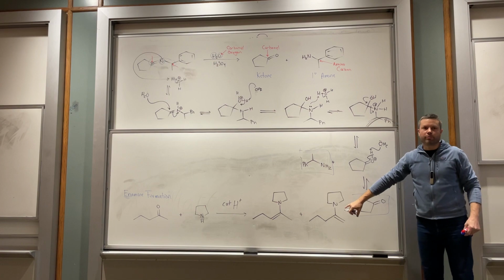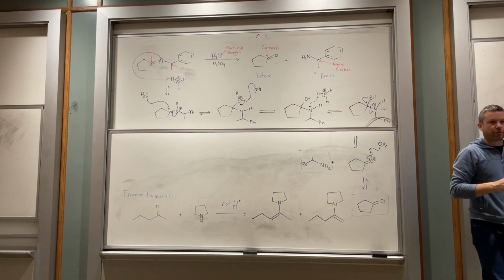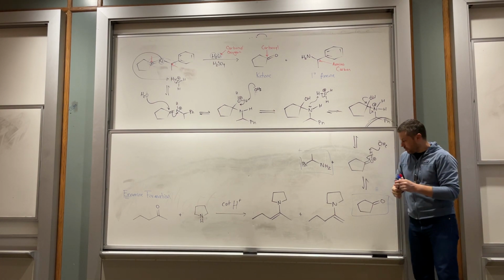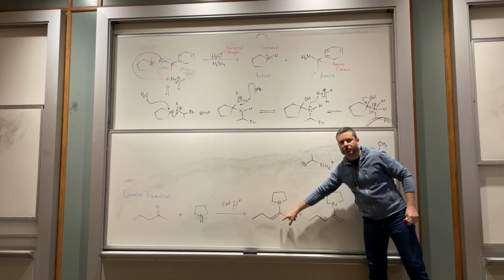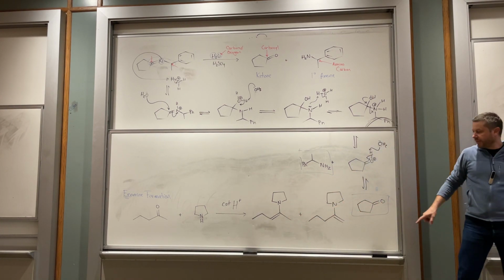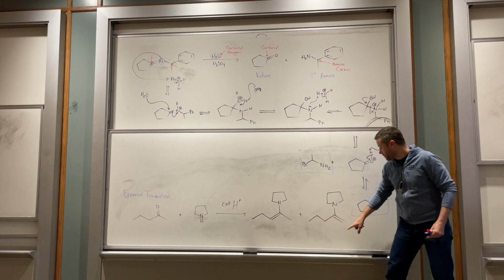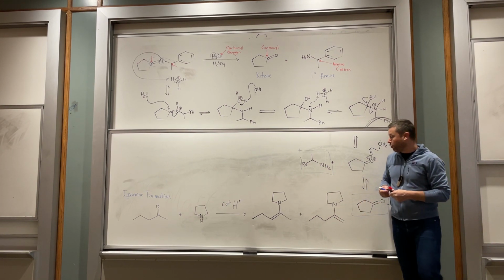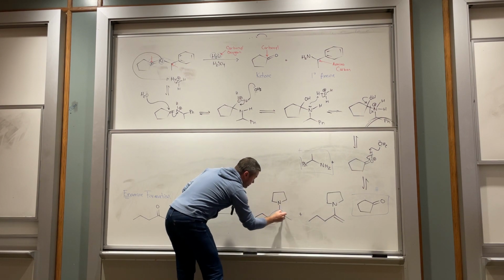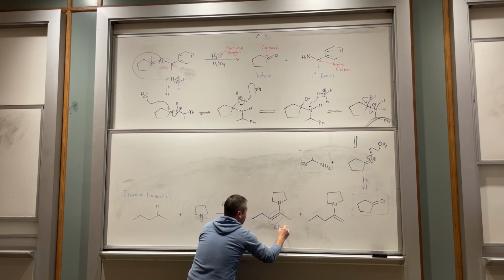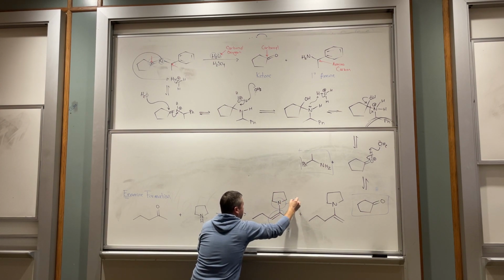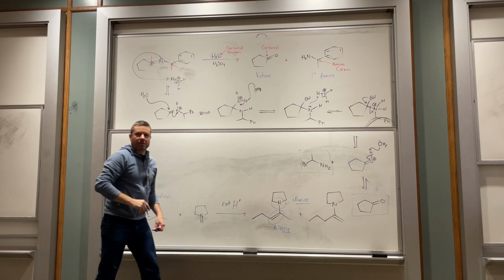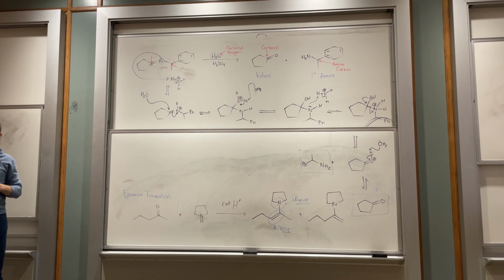So these are going to be the two possible enamine products that we can make, and we'll go over the mechanism for the formation of these enamines. You can see that the difference is the position of the double bond. In some of these, the double bond is on carbon 2 and 3. In other products, the double bond would be on carbon 1 and 2. Again, I just want to point out why this is called an enamine: because we have an alkene that's directly attached to an amine function.